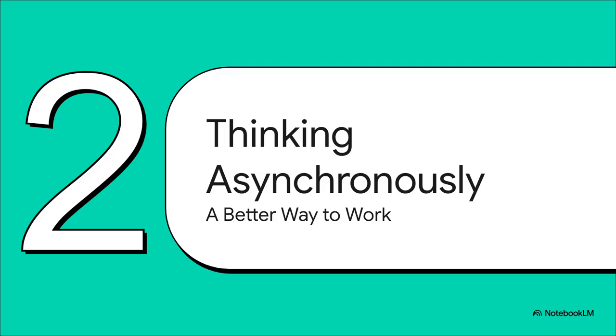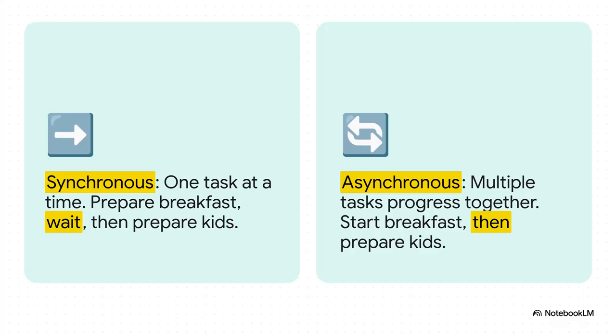So the solution isn't just to cross our fingers and hope that those long phone calls finish faster. Nope. The solution is to completely change how we think about getting work done in the first place. It's all about learning to think asynchronously. This analogy just makes it all click. A synchronous day is totally linear. You prepare breakfast, you wait, you get the kids ready, you wait. It's one thing at a time.